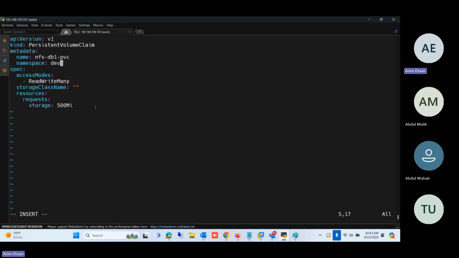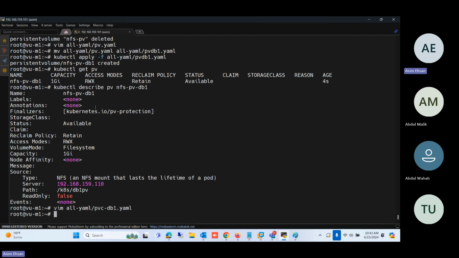So I will create the persistent volume claim under the dev namespace. And okay, so now I am demanding 500 megabyte. Okay, so 500 megabyte will be searched for when I apply this.